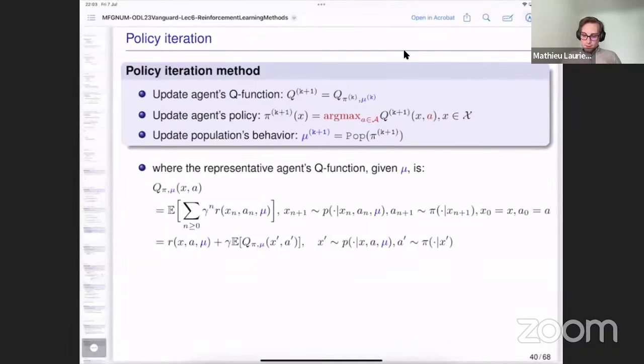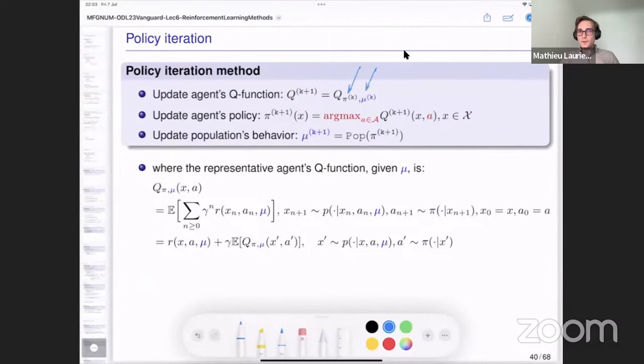The idea is that at each iteration, you have a candidate policy in mind and you have a candidate mean field in mind. Given this, you evaluate the Q function. So this is somehow the standard Q function for the agent, the representative agent facing this mean field. You get a new Q function. From here, you take a greedy policy. So greedy means that you just take the optimal action at each x. So here somehow this step is for free because you have the Q function, you just computed it.